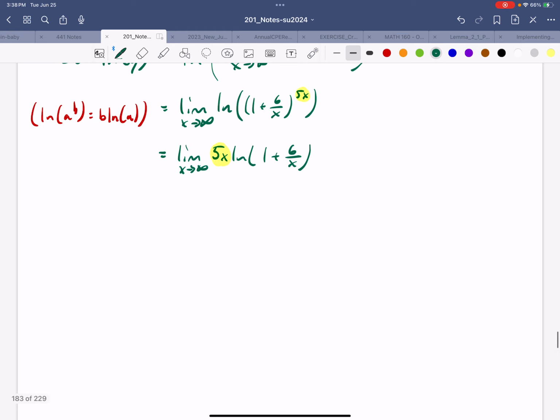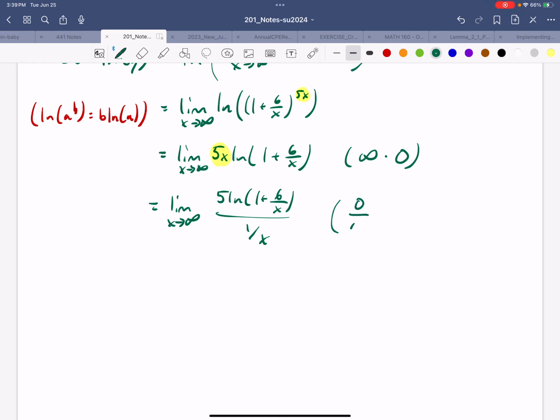So anyway, now that we have this, we can take the limit, and we get infinity times 0. Because this goes to 0, and this goes to 1, which ln of 1 equals 0. So I guess we can't use L'Hopital's rule, can we? Well, then what we need to do is that trick where, instead of dividing by x, leave the 5 up there, and we divide by 1 over x.